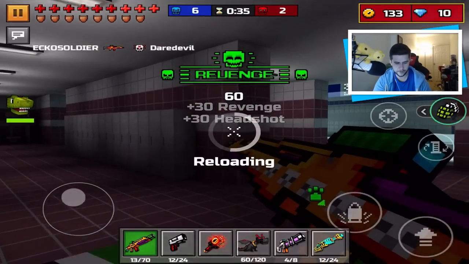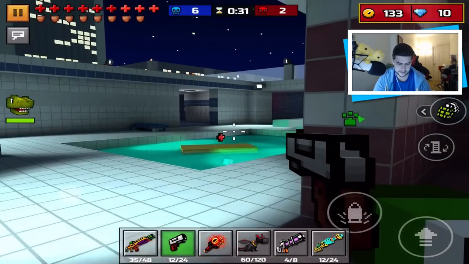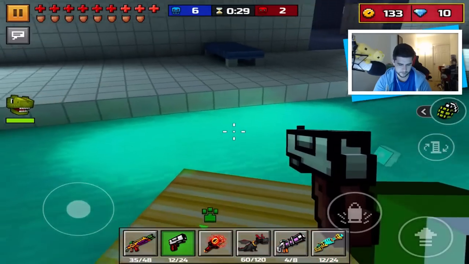Okay, he's done for. I thought he was gonna get me there, 6. Alright, let's see if we get ourselves a pistol kill. I've never really had a pistol kill on this game before, so let's try it. Let's get ourselves a little bit of health.